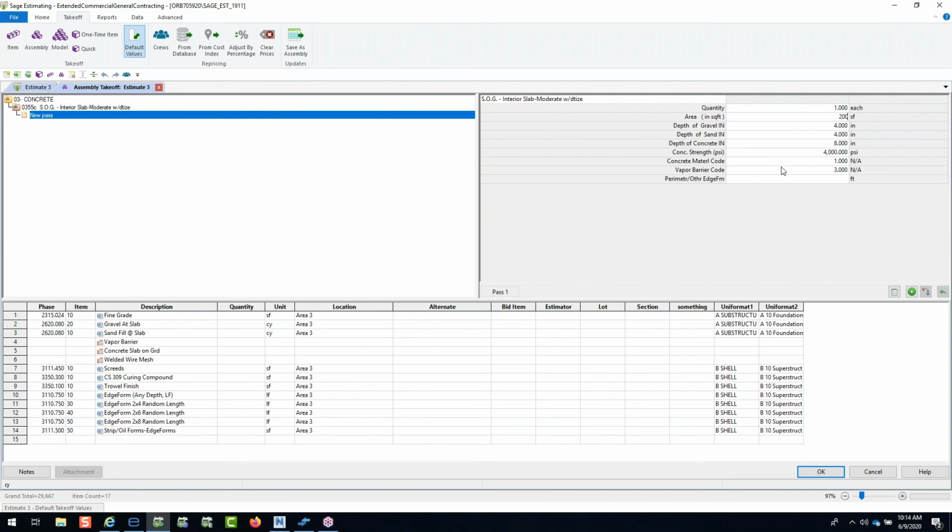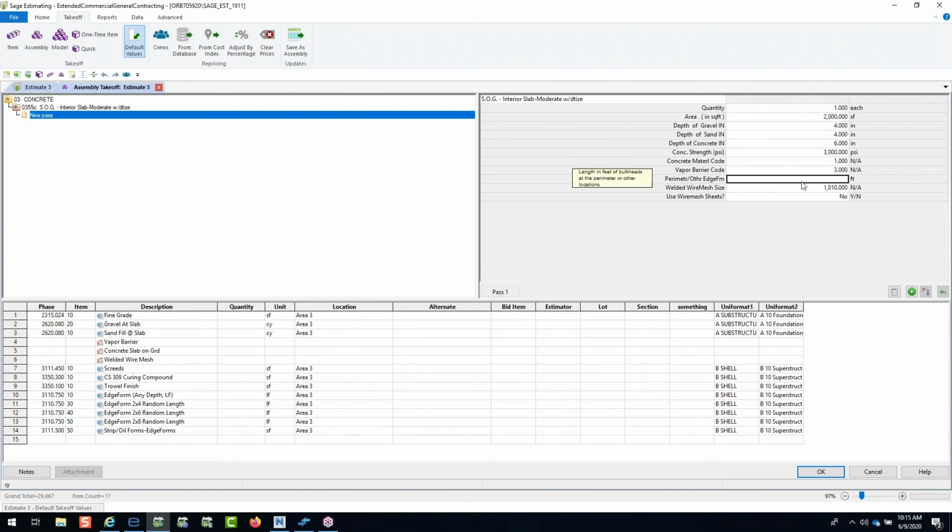So I could say, well, we'll say 2,000 square foot. What's the depth of gravel, the sand, the concrete? 8 inches is going to be too deep. Now here's something I want to bring up as well, is each one of these at a 500 PSI increment between 3,000 and 7,000 represents an item. I don't want to have to go out and pull an item into this. I want it just to be represented and be able to say, oh, it's going to be 3,000 PSI. Any one of these choices will generate the quantity for that particular item down there.